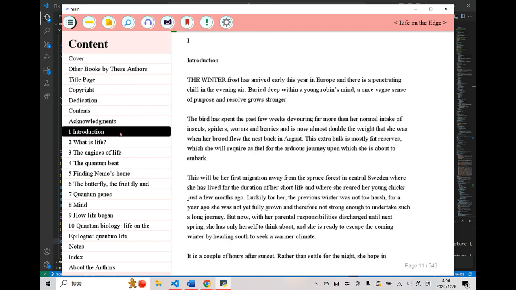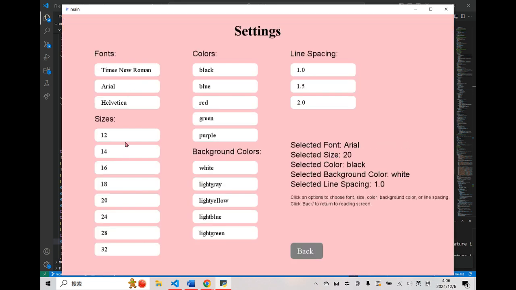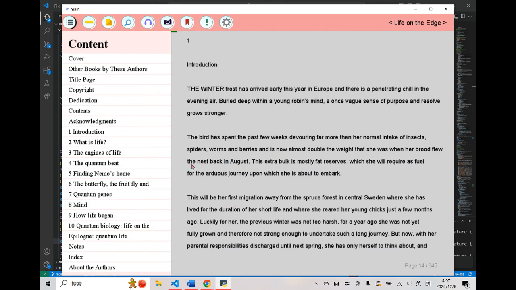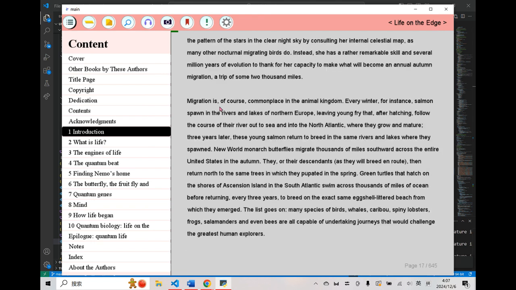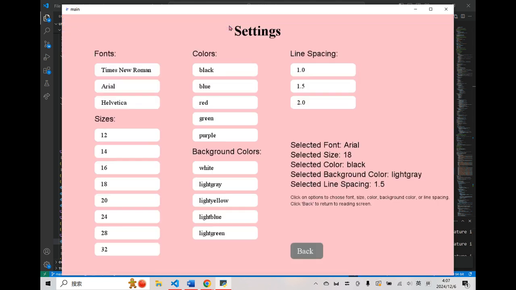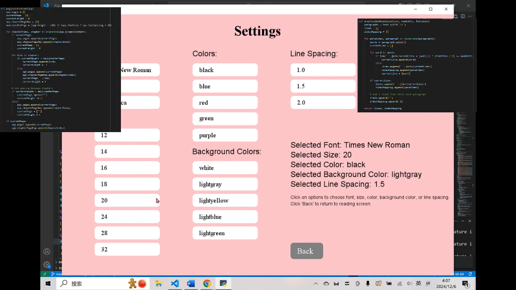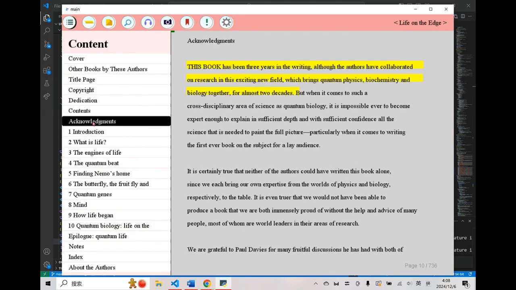The dynamic pagination is one of the parts that I'm most proud of. For example, when I enlarge the font or increase the spacing, the system will recalculate the layout based on text width, line height, and page dimensions. It may seem straightforward, but underneath lies a hierarchical data structure, coding chapters, pages, lines, and words. With this precise indexing, each line of text can be synced with the specific audio segments.